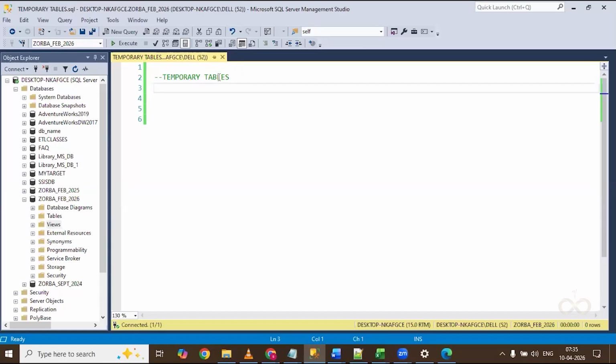You know it, right? Scope. Instead of saying life, we say scope of the table variable. Do you know the scope of a table variable? What is the scope of a variable?